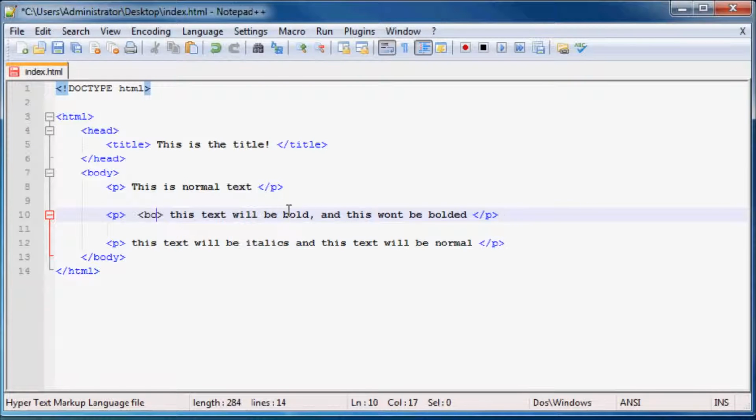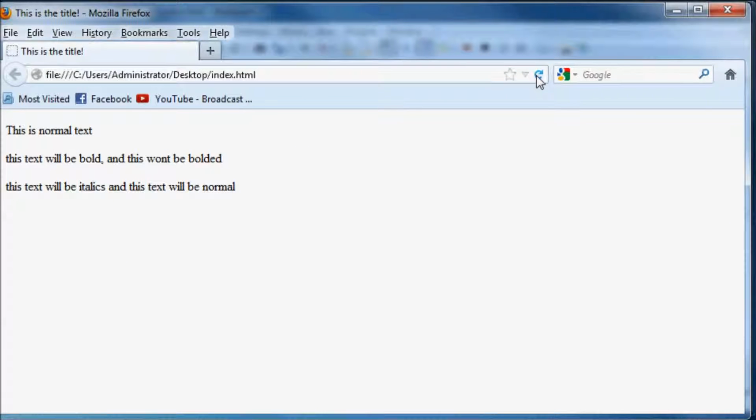Because in HTML, whoever wrote HTML or made HTML decided that you have to use the word strong. So there we go. You use a strong tag to bold your text, and let me just go ahead all the way to the end here for now, and then /strong. Cool. So let's save that and then go back to Firefox and click refresh, and as you can see, we get 1 bold paragraph.